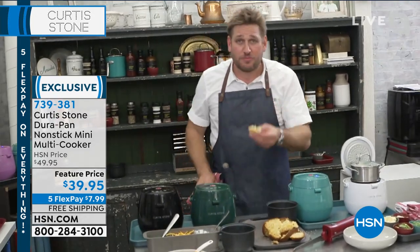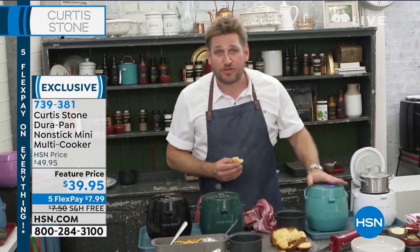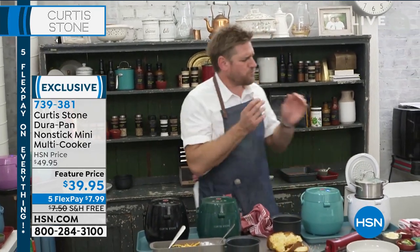So if you're interested in a multi-cooker, one that's very portable, you can pick it up, you can take it to the office. It's an amazing little gift for someone that's off to college next year, by the way, because this is the ultimate thing to have in your dorm room. Agreed. Oh, what a great combo.